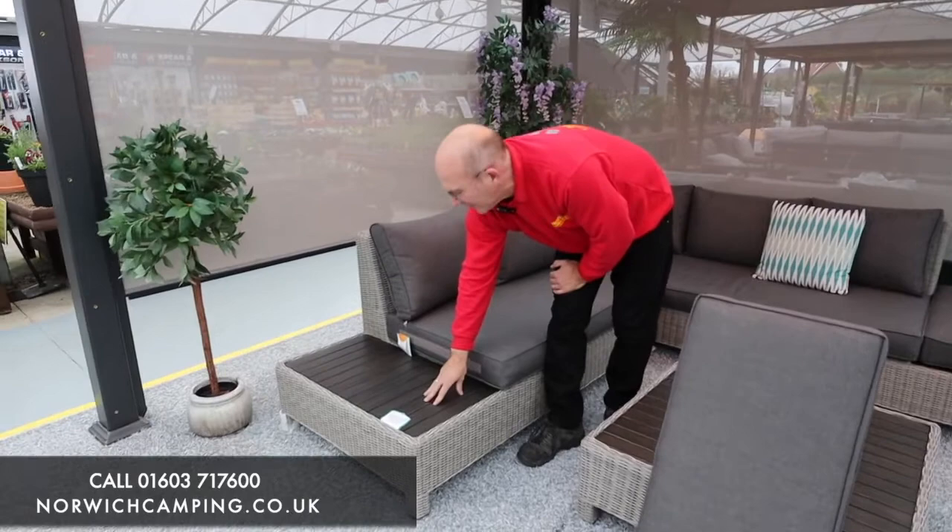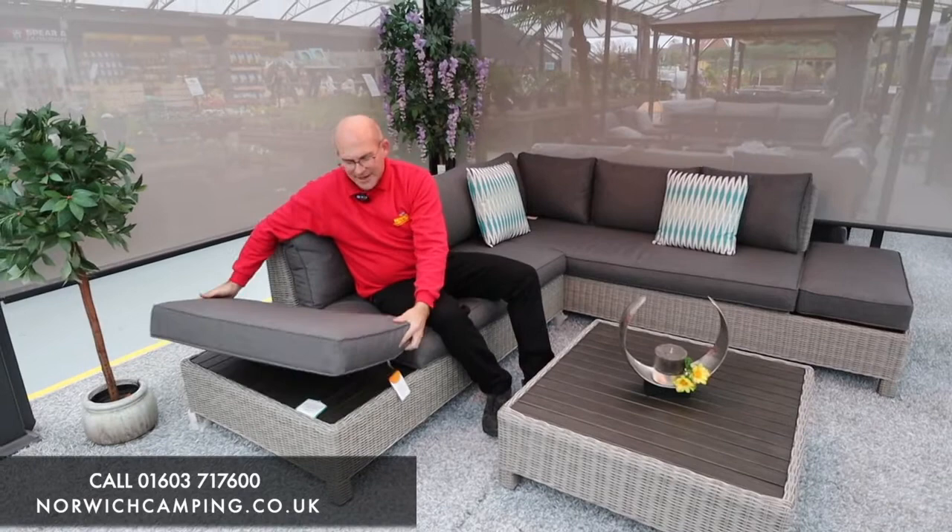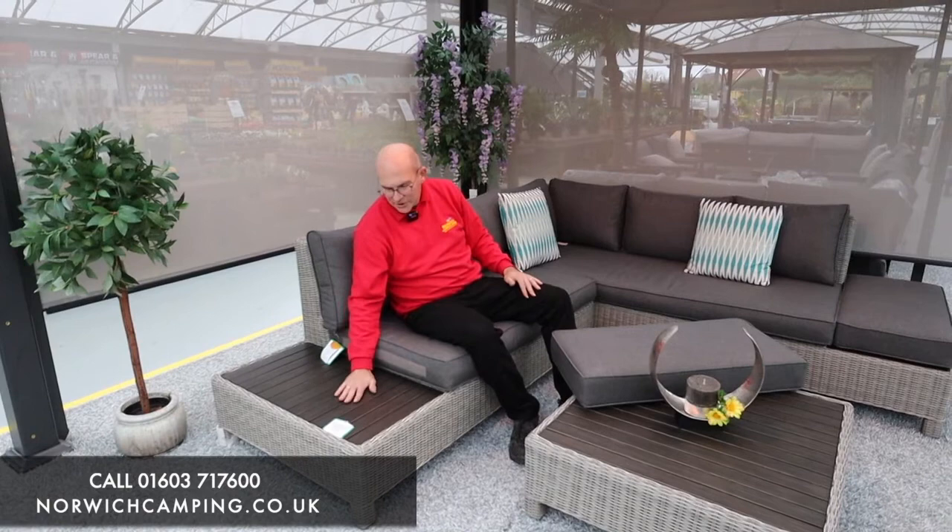Underneath the sides — I'll show you the cushions in a minute — you've got hand-painted aluminium slats. As you can see, you've got the option of having a cushion on it, which makes it into an extended seating bench, but then you can take this cushion off. And then you've got a nice table there, just the right height to put your drinks on when you're sitting socializing with your friends.